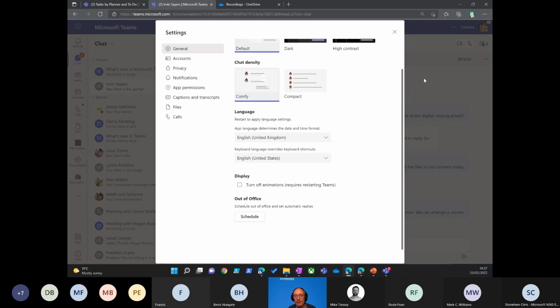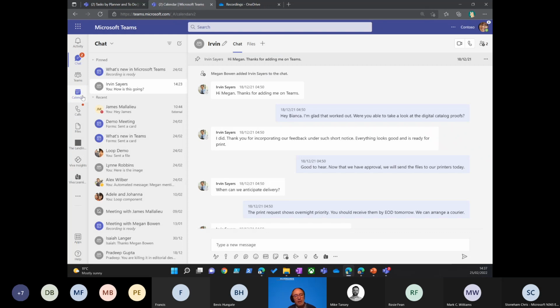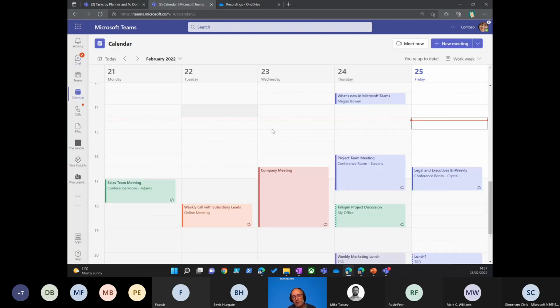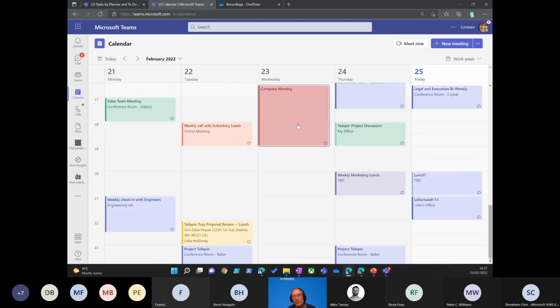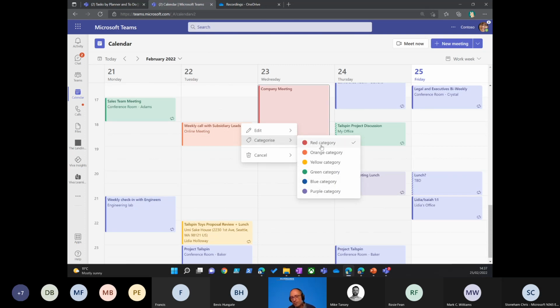And then finally, just talking about calendars, one of the things that's helped me transition to use my Teams calendar is calendars now support categories. So if within your Outlook you've defined a series of categories for calendar entries and given them meaning as opposed to red, orange, yellow, then those now appear through to Teams and you can set them within Teams. So that was always the thing that held me back before, because with a lot of things in your calendar, it can sometimes be difficult to see what's a project, what's pre-sales, which ones are misc, i.e. they're less important to me, which ones are more important to me, those type of things.